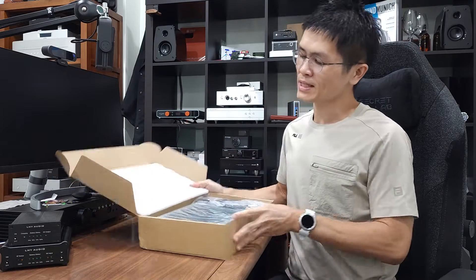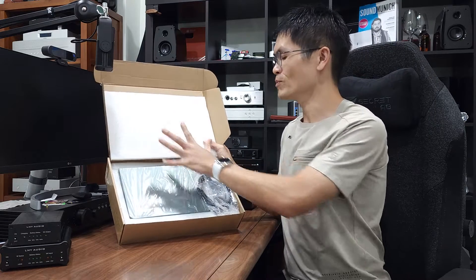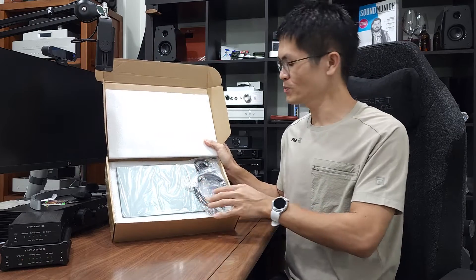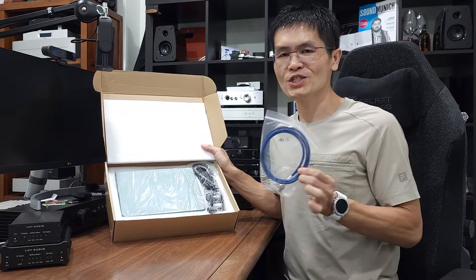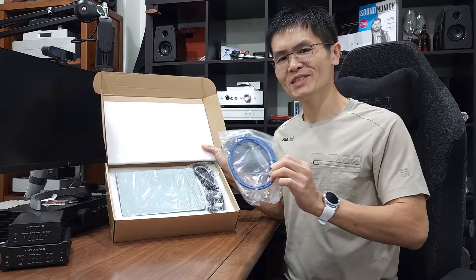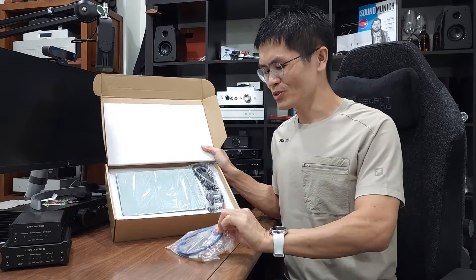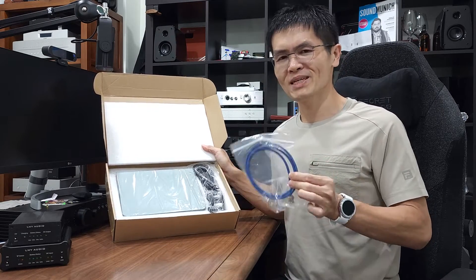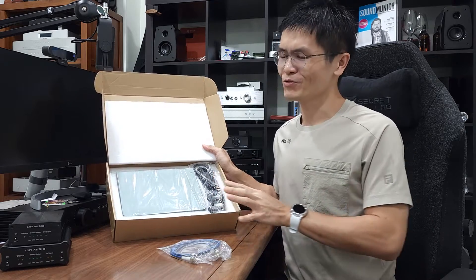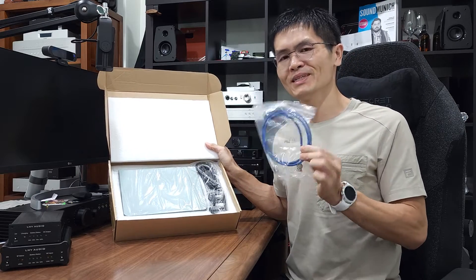So this is what you will expect in the box: a foam cover with foam around the unit to protect it during shipping, and a nice BNC cable. I'm not sure whether we should include this in the package — I think we should. We do get quite a few requests about whether we sell this BNC cable. Yes, we are going to sell it. If you buy the OCK2 or OCK1 from us, you may choose the option of having the cable included.